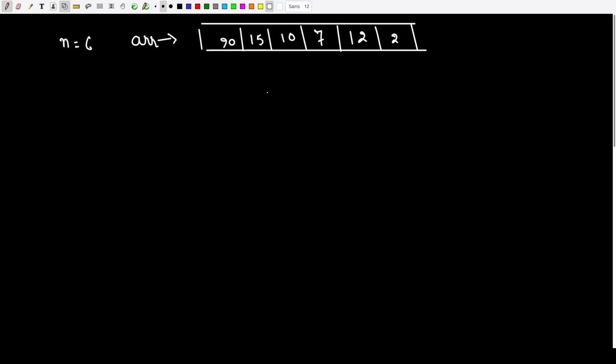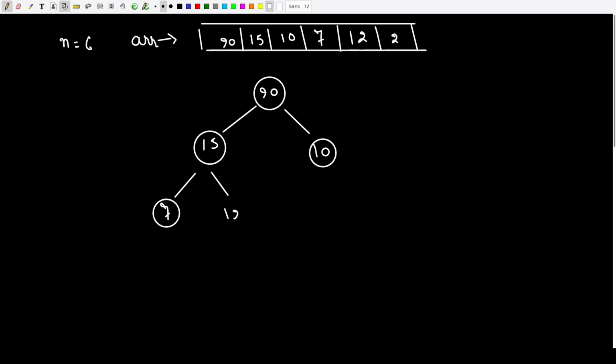And if you represent it in the form of tree, then it is something like 90, 15, 10, 7, 12 and 2. So let us write down the indexes. So this is 0th index, 1st index, 2nd, 3rd, 4th and 5th.